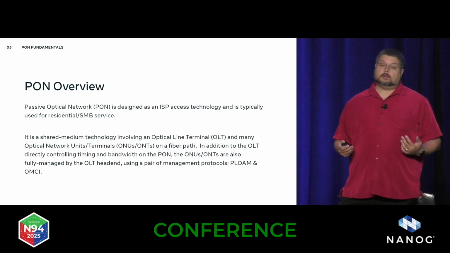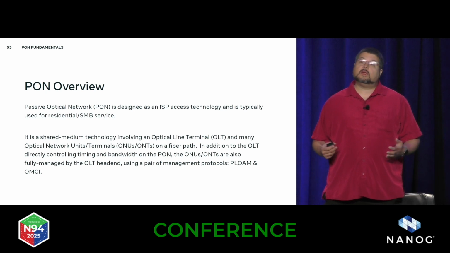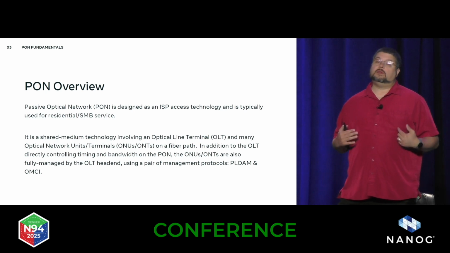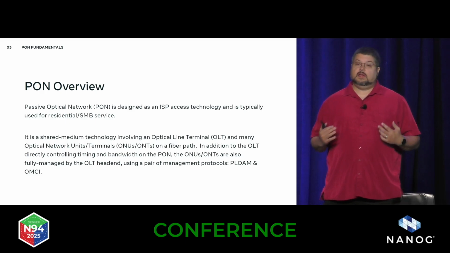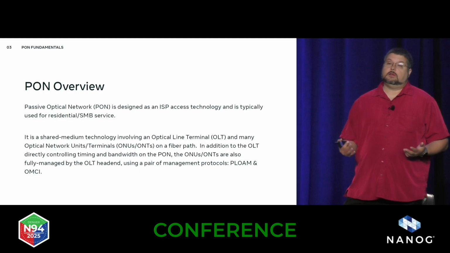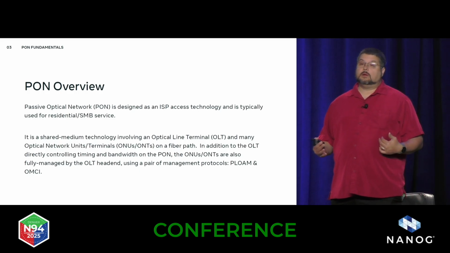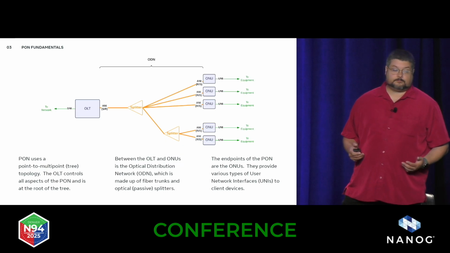Finally, as I mentioned earlier, using PLOAM and OMCI, it manages the full configuration and even the firmware images on the ONUs. This is actually all transparent to us. We don't have to trigger these events through any of our systems. This is integral to how PON functions. When an ONU comes up, the OLT recognizes it, admits it, upgrades or even downgrades its firmware, and then pushes configuration to it from the configuration that's pre-staged on the OLT for that given ONU.